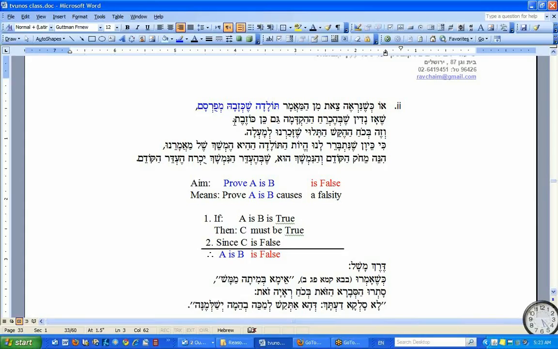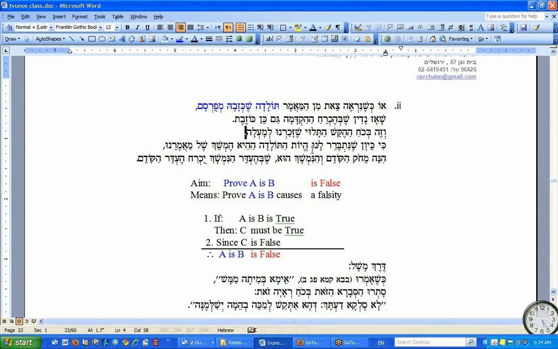Okay, that sounds a little sophisticated, but it really only comes down to if A, then B. If not B, then not A. If your statement is true, then we should expect the following result. If you want to prove that, and that's from the koach of the hechesh tolui. Again, if A, then B. If not B, then not A.